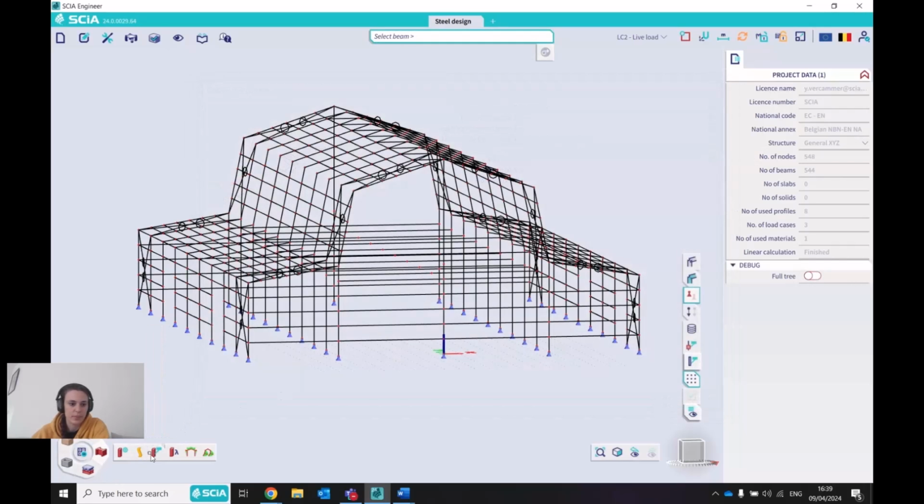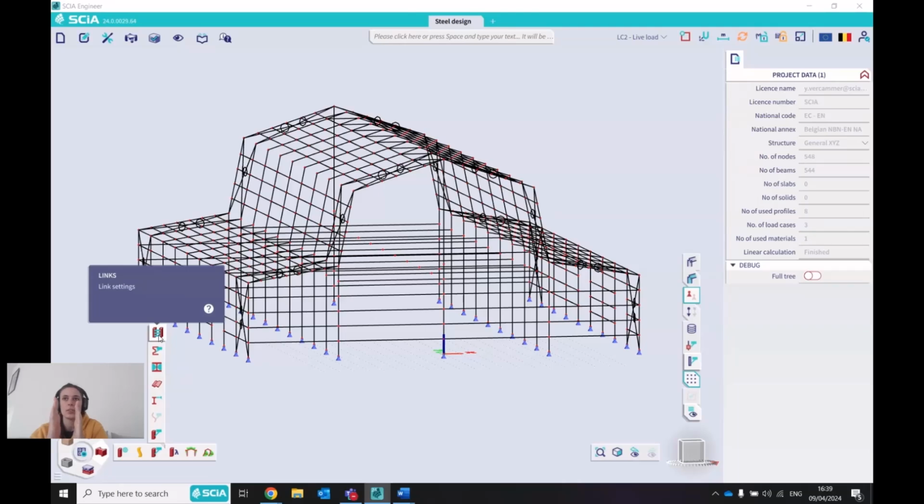Other things that you will find here in the list are these links that I've talked about earlier. The links are for these double sections to create some patent compression members, and also SCIA can effectuate the check for those patent compression members.